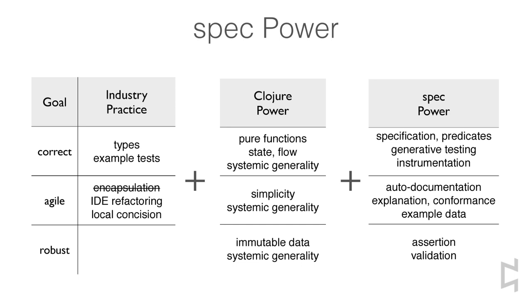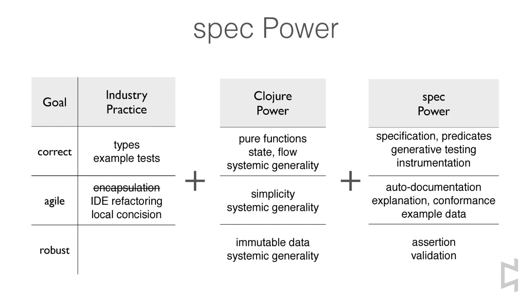And you can turn that on dynamically during development, and then when you're happy, that's gone in production time. In terms of agility, specs help document your system for all the same reasons that types and tests help document your system, right? They provide something that you can look at that describes the pieces in your system. They can also generate example data for you. So having written a spec for something, you can ask Clojure to make data that conforms to that spec. Which, if you think about running those automated tests I talked about before, in order to have tests run without you coming up with examples, somebody else had better come up with examples. And it's Clojure that's going to do that for you. And then on the robustness side, spec provides validation on an a la carte basis that you can use anywhere.